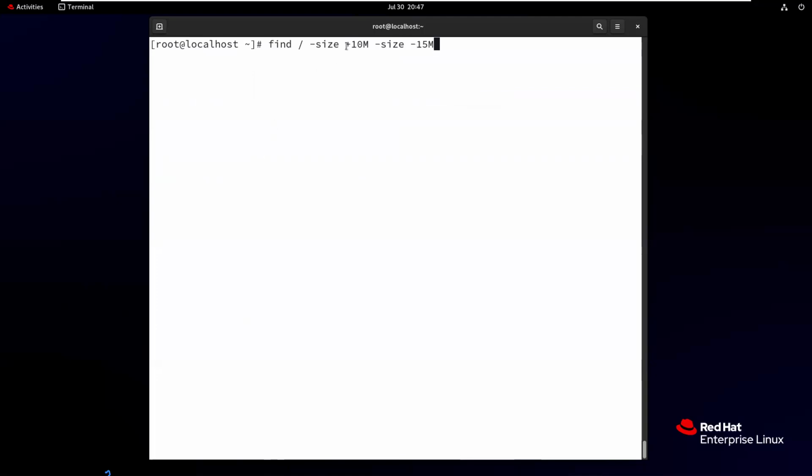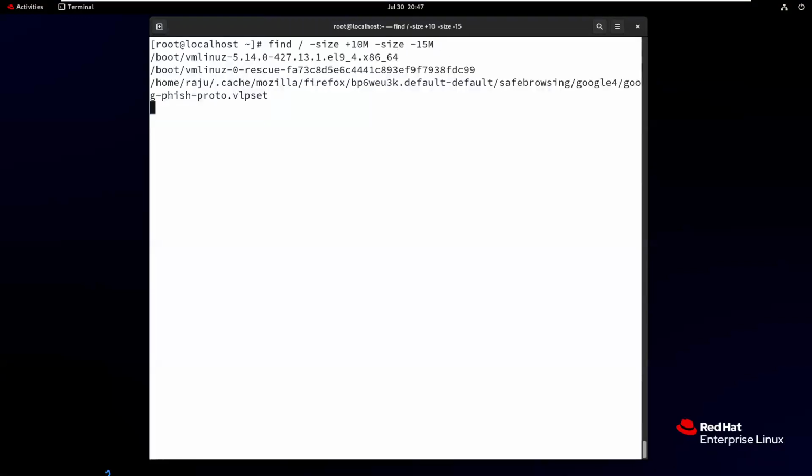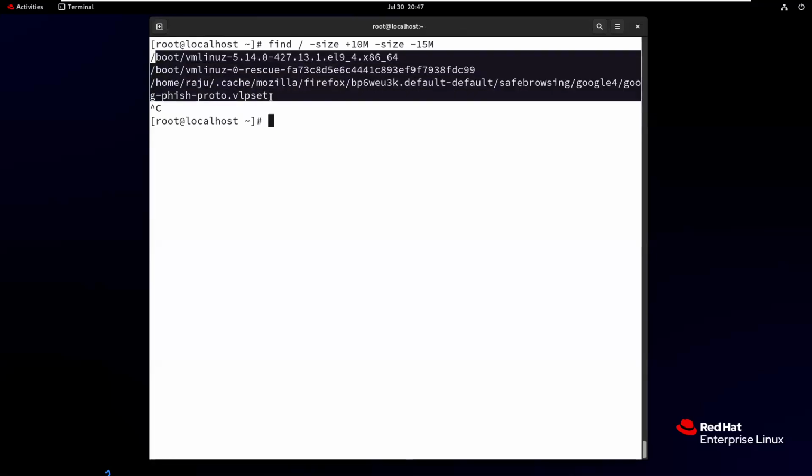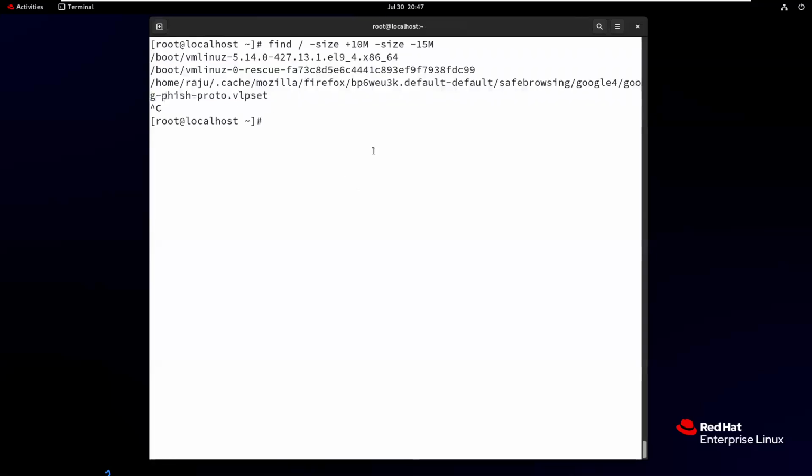Now I want to search plus 10 MB to minus 15 MB. Then only these files are available. This is called size based. This is the second requirement in the environment. You don't know the file name, at least, and please find the file names based on the size.